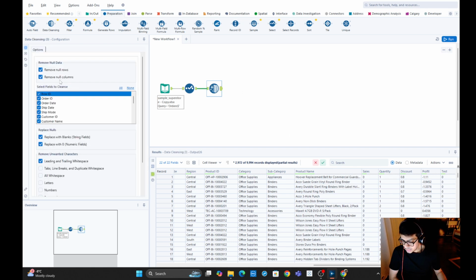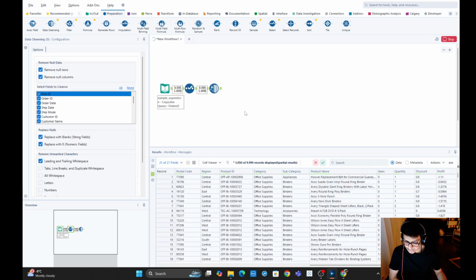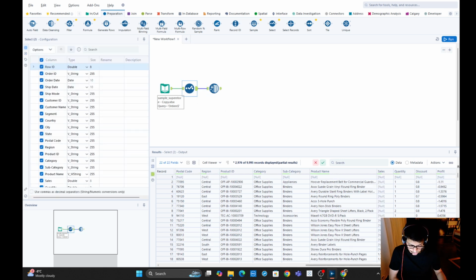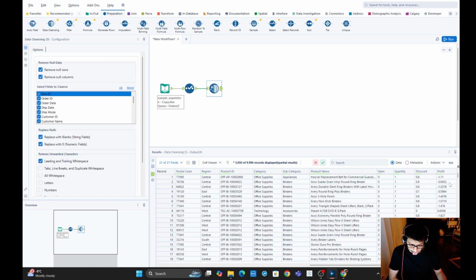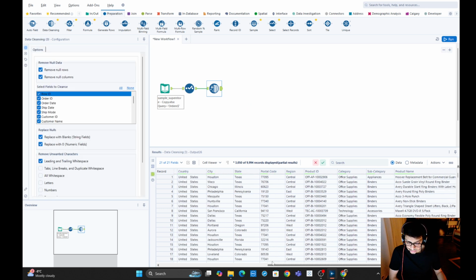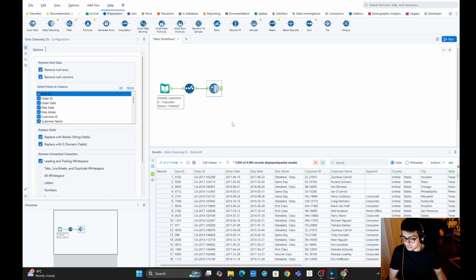Now if we select the null column and rerun the workflow, it is going to remove the entire column. If you go to the select tool, we'll be able to see the test column, but after cleaning the data, it's not there. So this is the way to clean the null rows and null column completely.